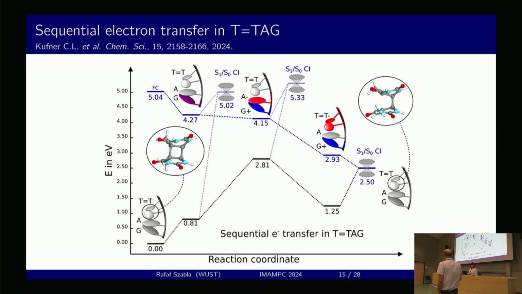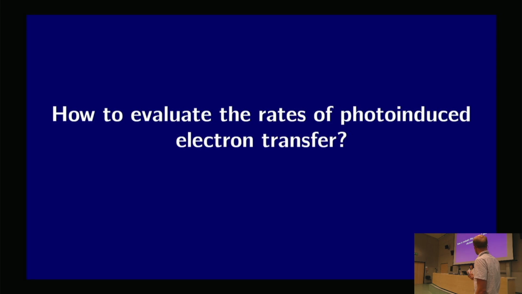And really the next thing for me to do was to find the best way to evaluate the electron transfer rates from this place. And now I have a question for you. What do you think is the easiest way to evaluate those electron transfer rates? Adam is already smiling because he knows the answer. That is a tricky thing.